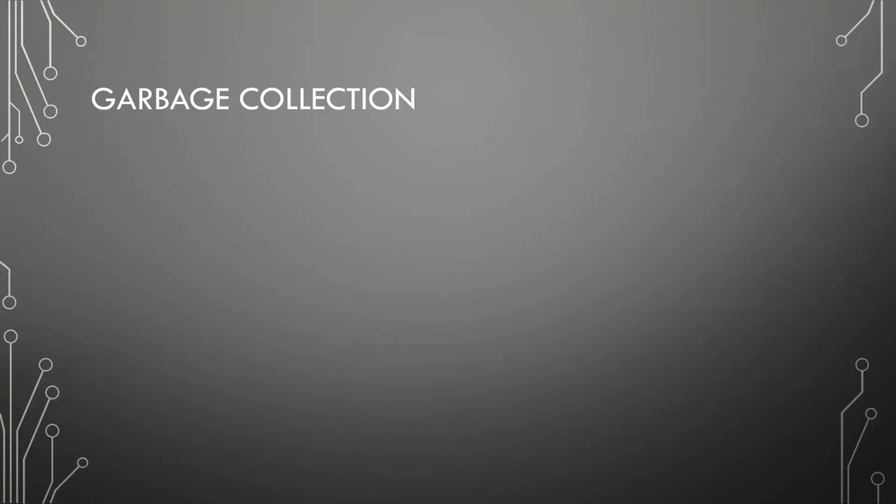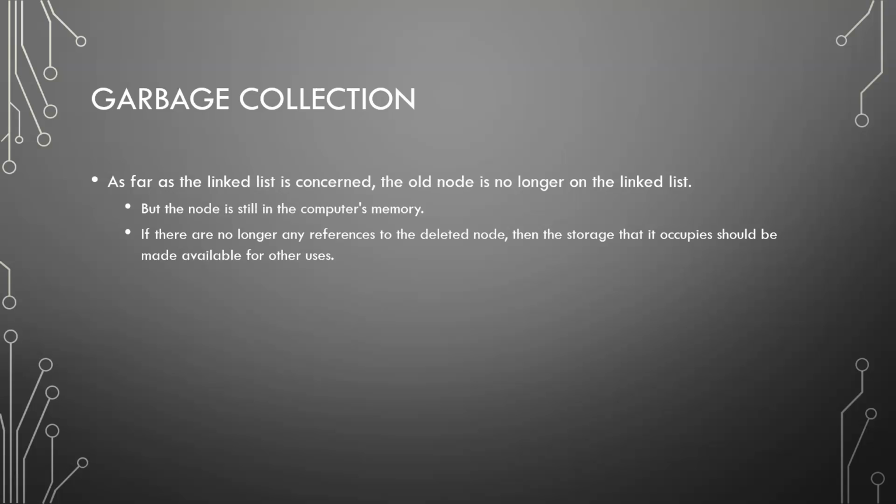All right, now all this is going to lead to something called garbage collection, because remember we've changed the links from where they're pointing in memory. The pointers of those links were before, let's say, pointing at location 2, and we moved it to 4. It was like 2 to 3, but now it's going 2 to 4. So Java is going to help us out here because garbage collection is a very important concept, and we might have talked about it a little bit before. But in the scope of what we're looking at, as far as the linked list is concerned, that old node that we're no longer referencing is no longer on the linked list.